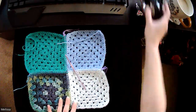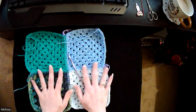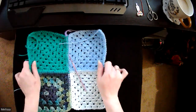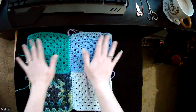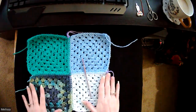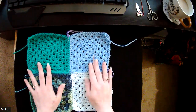Welcome everybody, welcome to Melissa Crochets with Love. I greatly appreciate each and every one of you being here today. This is going to be a short tutorial — more of an educational tutorial that I've been promising a lot of you. I kind of figured out how to get the camera set up, but my lighting isn't the best, so bear with me.